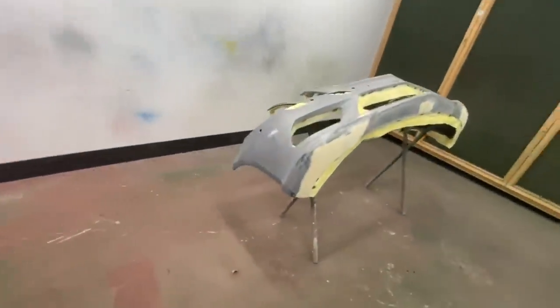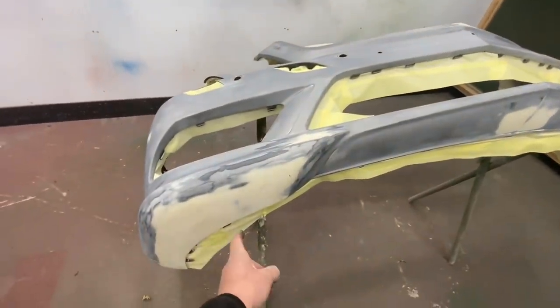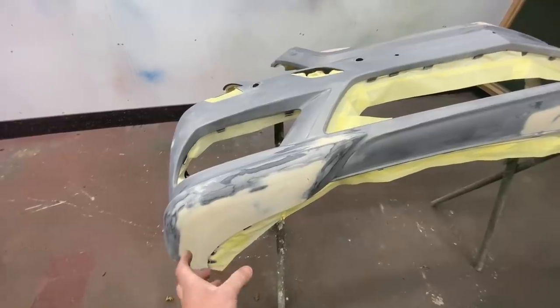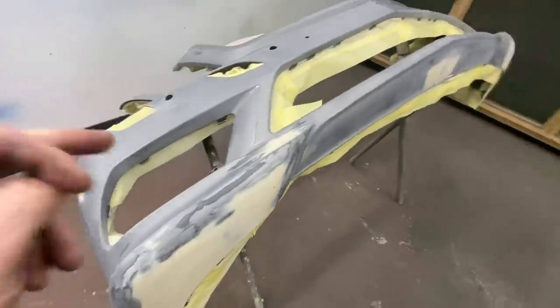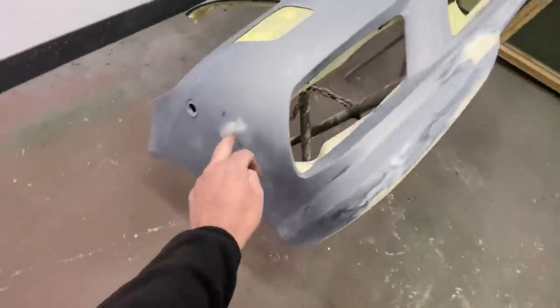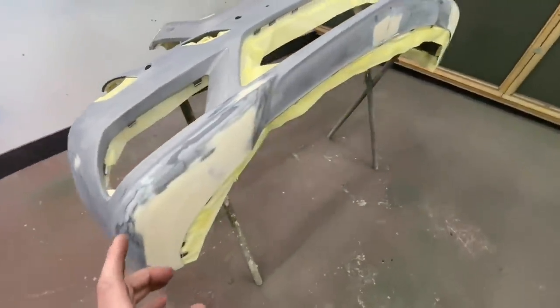But what's been the hardest part, Chris? That bonnet or this bumper? Ooh, I don't know, really. A bit of the same. So we got this bumper off of Eddie, and they always come with a little bit of damage on them, and it had a little split in it here. So Chris repaired that, plastic welded it. And then, of course, it had quite a few stone chips around it as well. So one up here, and he's just gone round to get it absolutely bang on.